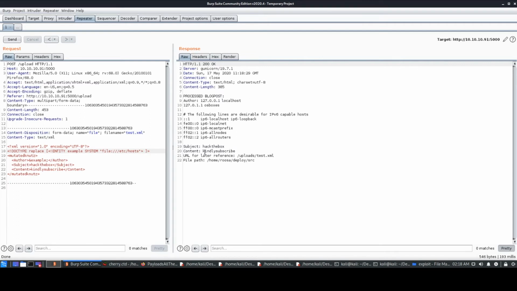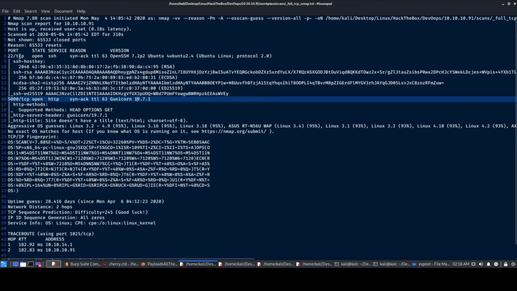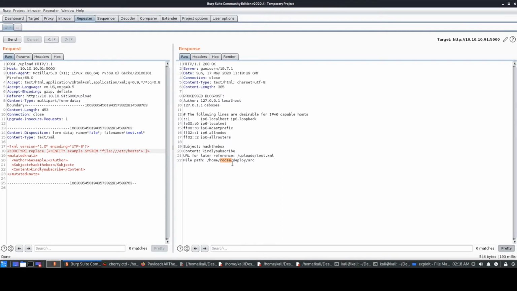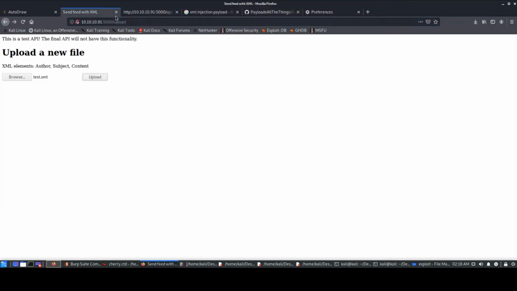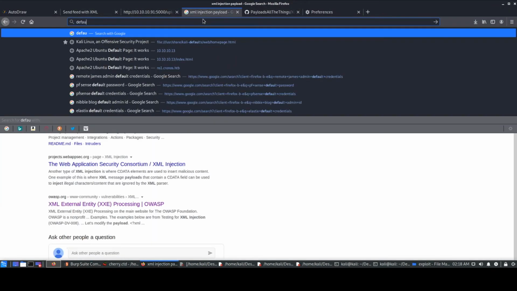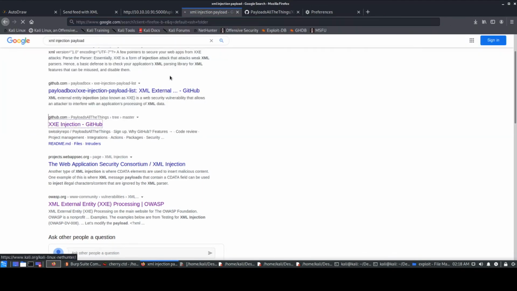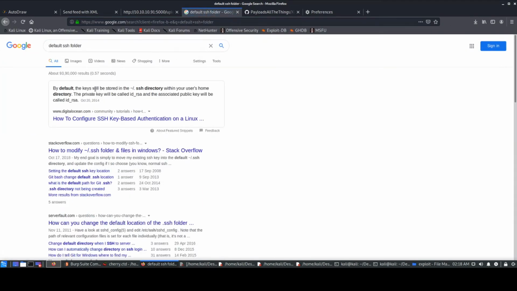Another thing, we have the username ruza over here. One common thing I saw was that SSH was already open, right? So this was my first guess, and this is how I did the box the first time. I saw that ruza is present, and if SSH is present, there will probably be a hidden .ssh folder inside ruza's home, because that's the default folder. So if you look for the default SSH folder, it will probably be present in the home directory.